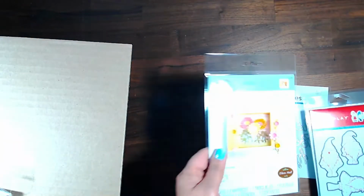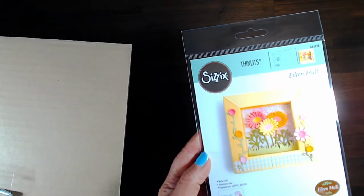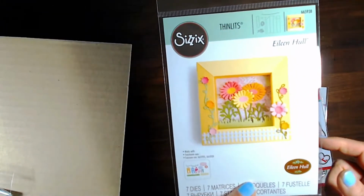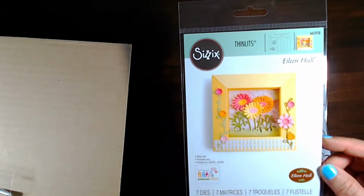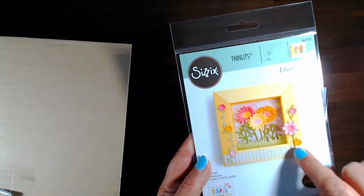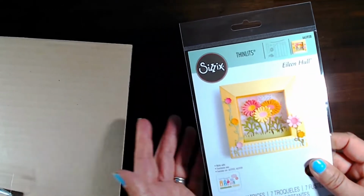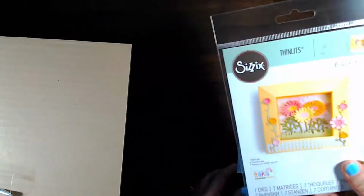I got an Eileen Hull Thinlits shadow box die. And why did I get that? Well, if I'm doing any decoration in my RV, it's got to be light and easy to put on the wall, and plus it's got to be sort of small, and I thought this paper, making shadow boxes out of that, would be fabulous. I love doing little diorama things. So I'm excited about that.